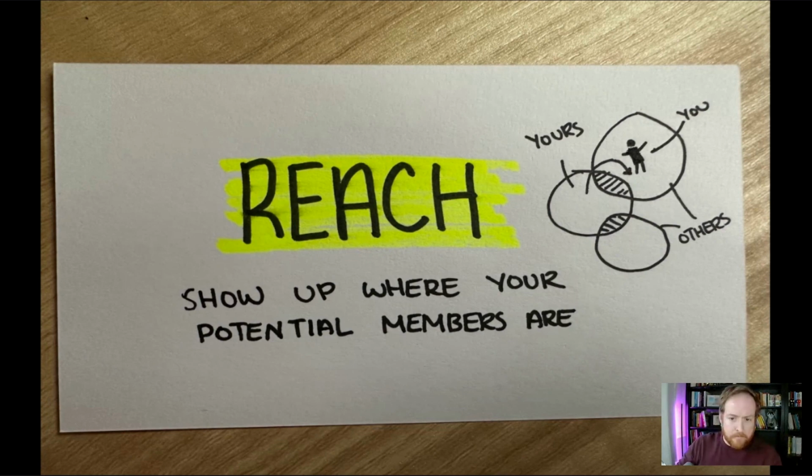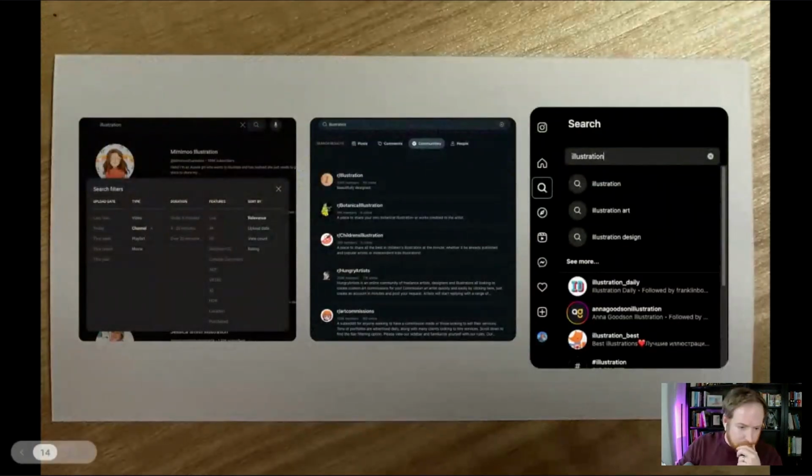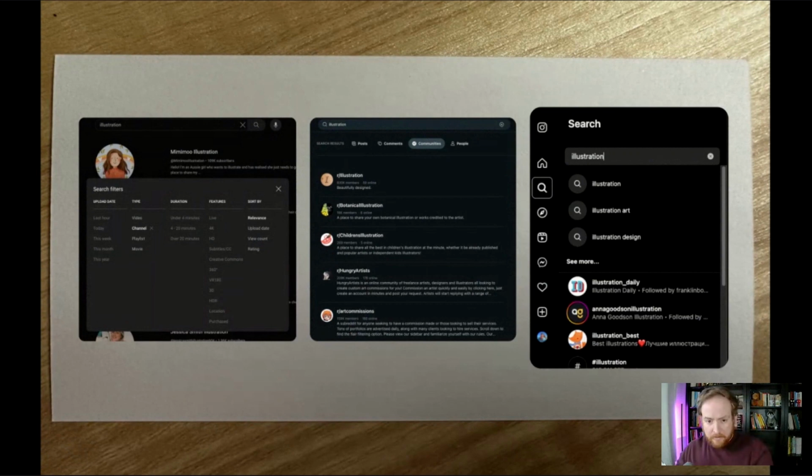So what can you do right now? Go to YouTube, search by keyword, whatever topic is relevant to the community that you're trying to build. Search on YouTube, filter it down to channels, follow, subscribe to those channels. Start getting them into your feed. Do the same thing on Reddit. Go to Reddit, search those topics and keywords, join those communities, join those subreddits. Start building up an actual feed of content and activity that is relevant to the community that you're trying to build and relevant to the members that you're trying to attract.